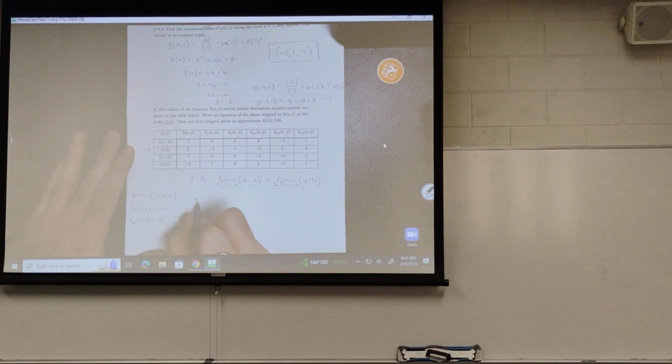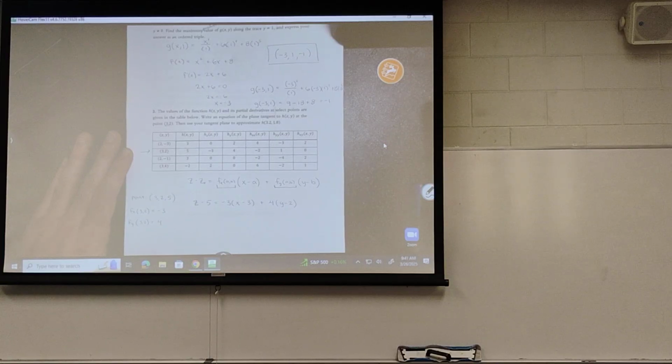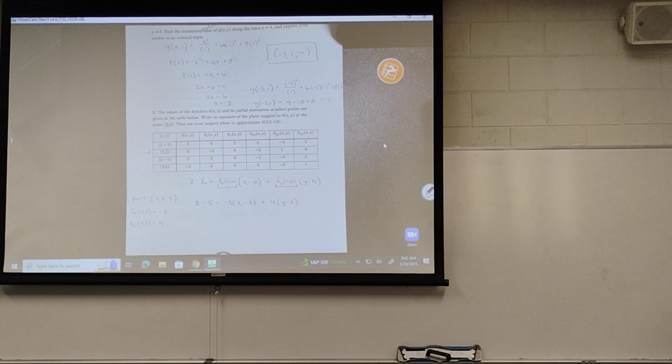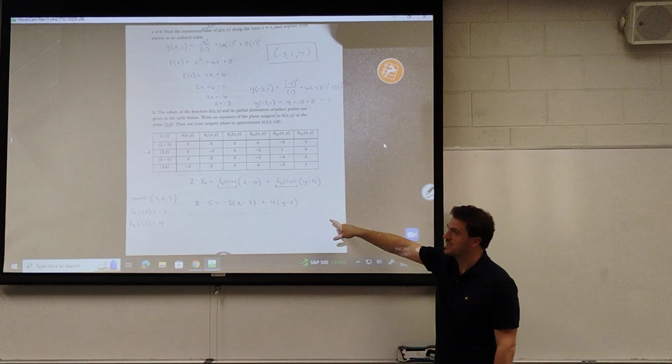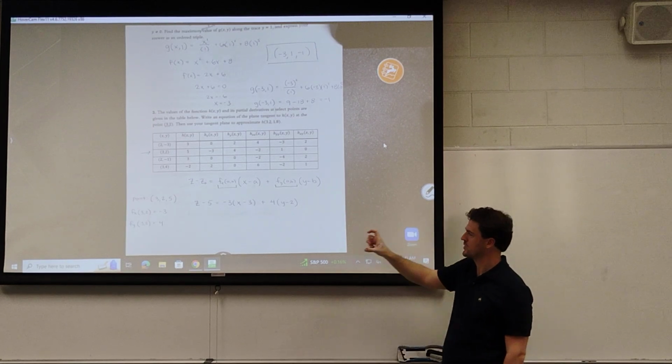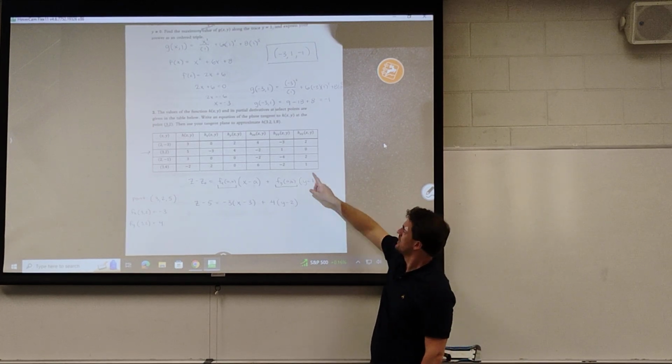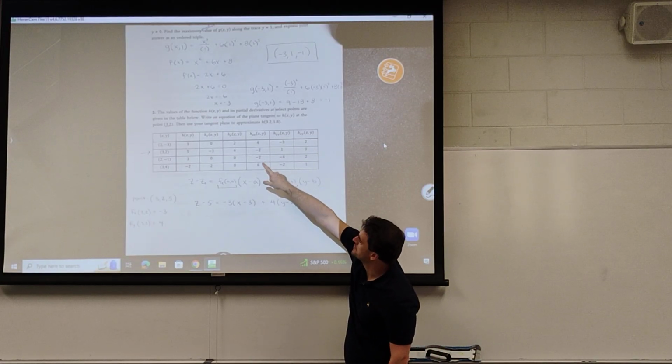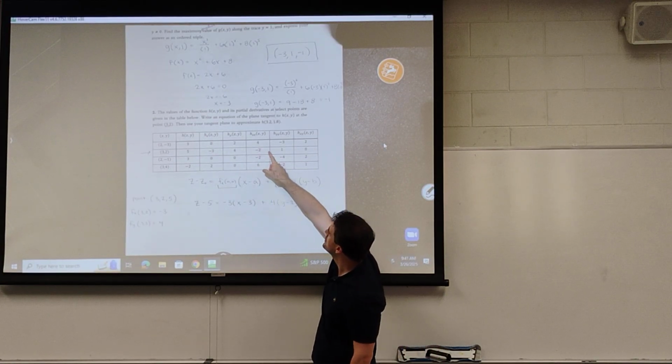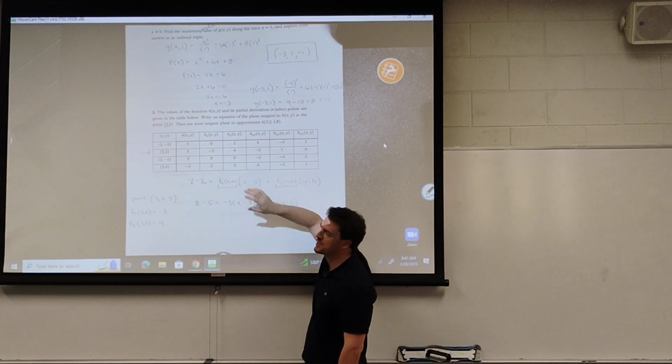So now dropping this in my formula, I've got z minus the z coordinate equals the partial with respect to x times x minus 3 plus the partial with respect to y times y minus 2. And this is where we have to make the decision of what do we want to do with this equation. If you guys remember from practice test 1, it wanted us to find the normal vector, so we wrote it in that standard form. This question wants me to do something different with the tangent plane. It's saying, then use your plane to approximate a point nearby.